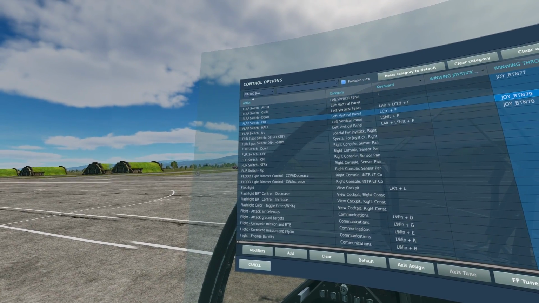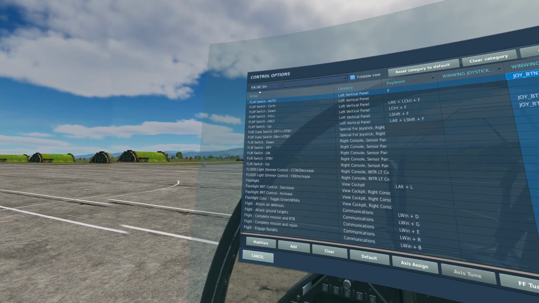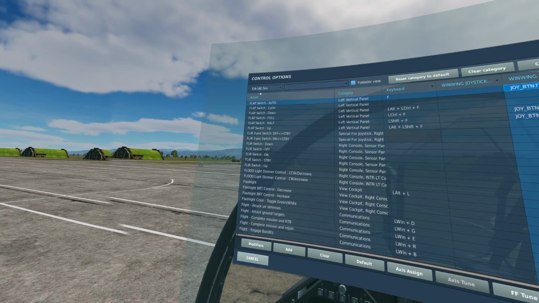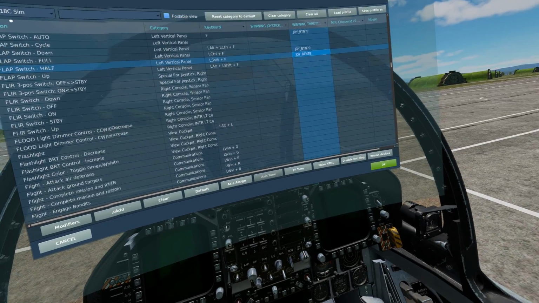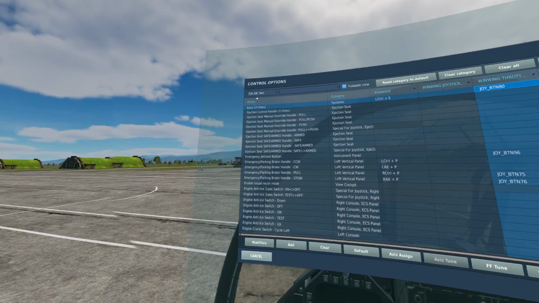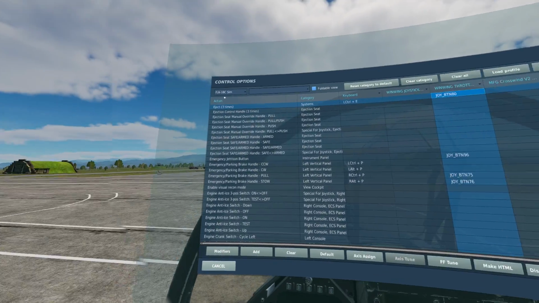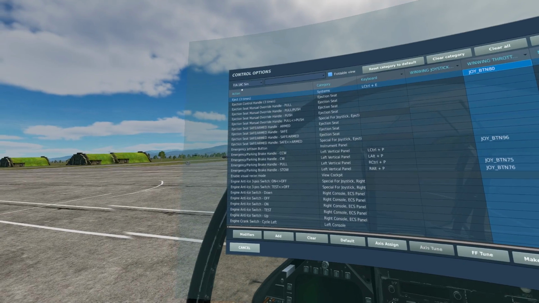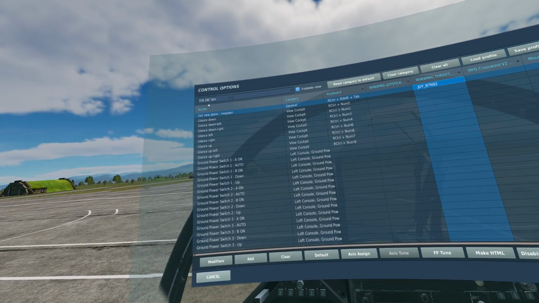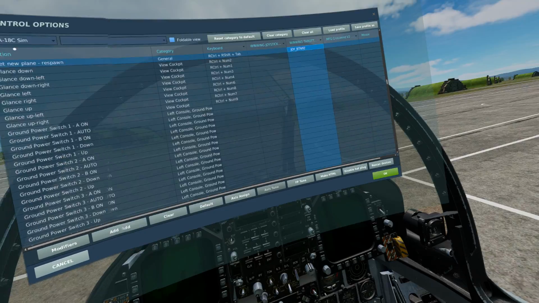I have flaps, full, half, and auto bound to a three-way hat or a three-way switch. I have an eject button bound. Press that 3 times to eject. A respawn button for when you get shot down or eject.